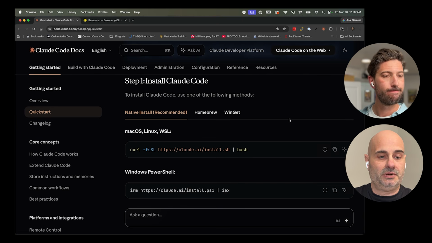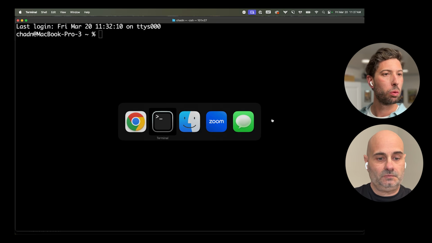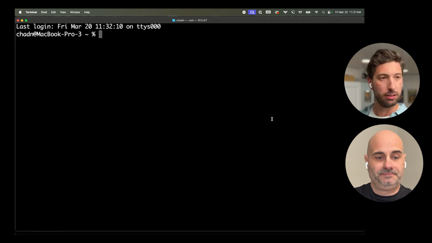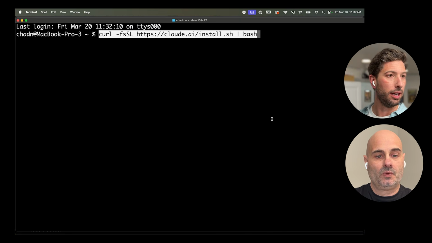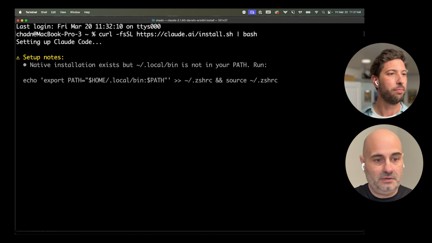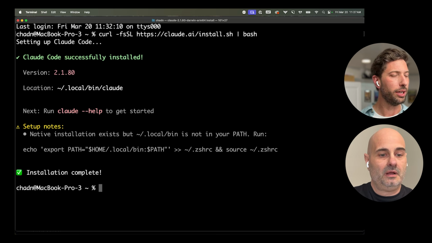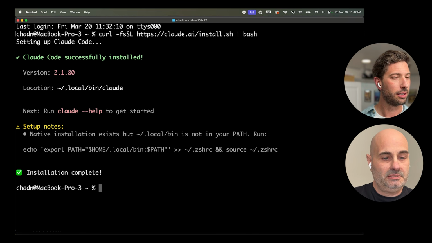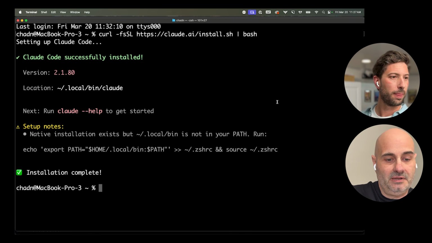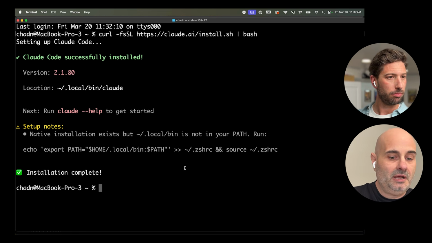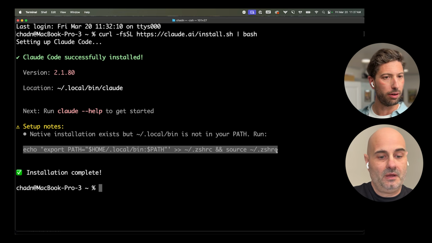Okay. And you just want to go back to the terminal and paste that in, and then hit enter. Okay. It did it pretty quickly, it looks like. Excellent. Now there are some setup notes here, and that line where it starts with echo is important to copy. The whole thing right here to there. Just copy that to your clipboard and then paste it into the terminal there.